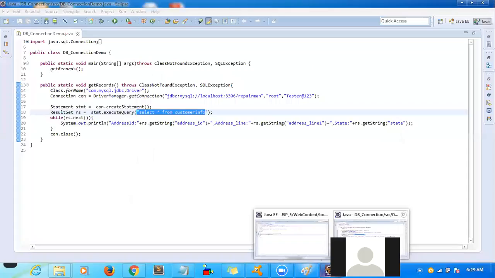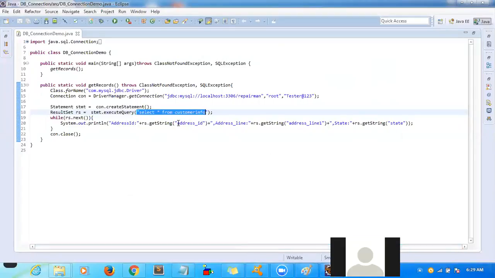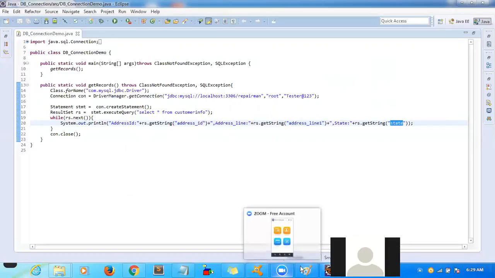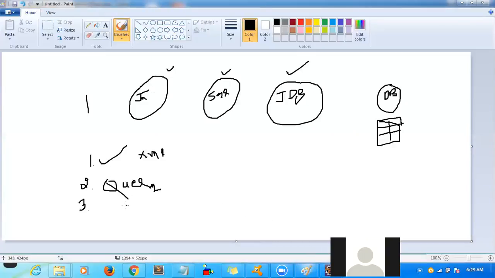The third advantage is that here we are hard coding the column names, whereas in Hibernate you no need to hard code the column names as per the database. You can give X also. The database column name is PQR, but you refer to it as X. So it's flexible. You can give whatever name you want and map it to the database.